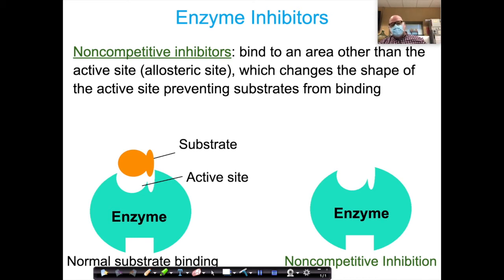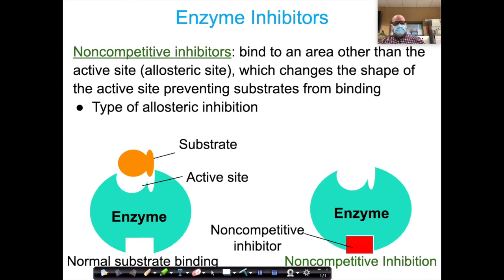The allosteric site. And that changes the shape. And when you change the shape of the enzyme, the desired substrate won't bind properly. Now, some of these are intentional biological controls. Your cells might put out an intentional inhibitor to say, I don't want this enzyme to function right now.